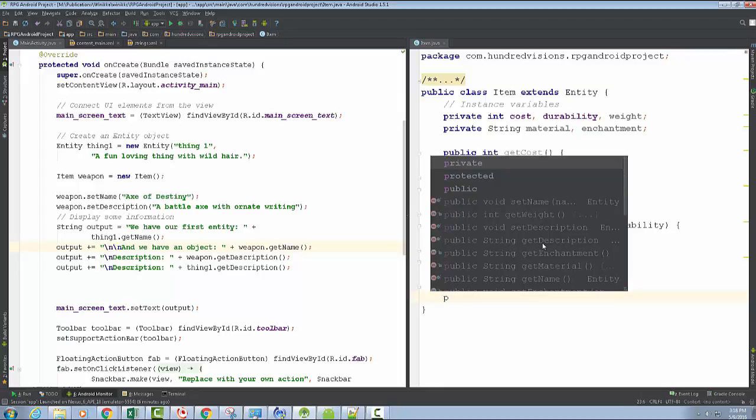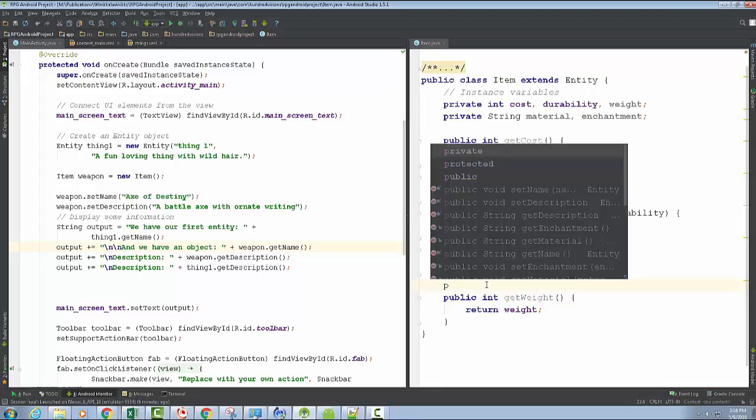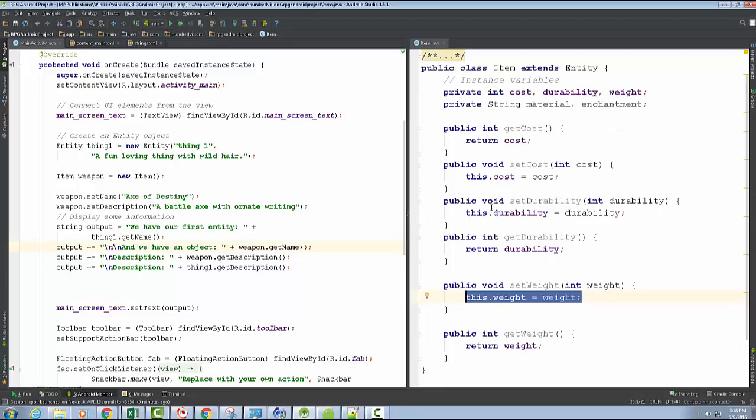There it is. So now we have get cost, set durability, get durability, set weight, get weight.